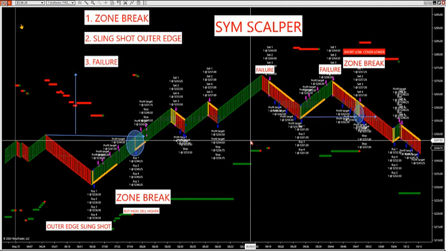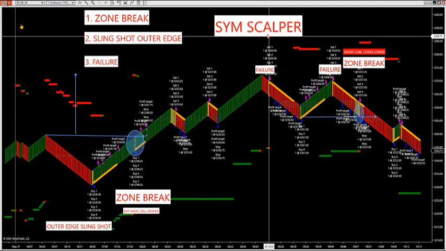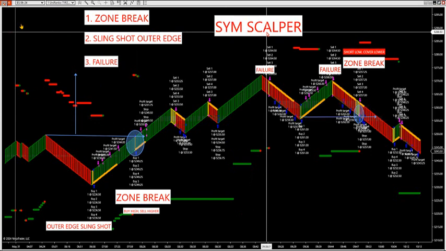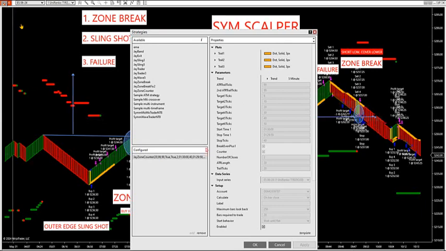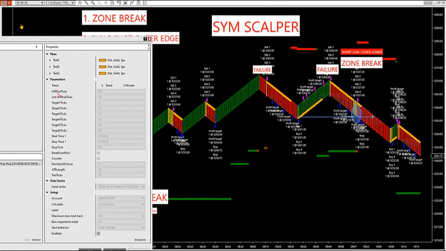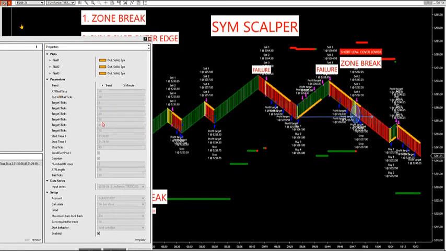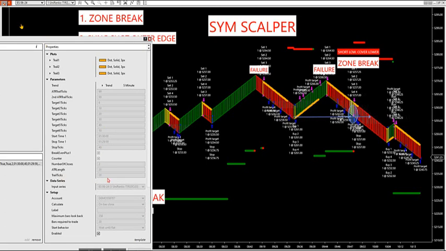Listen, we're in an educational room. We're trying to educate you guys and show you I put all three setups into one SymmScalper, into one system, where all you need to adjust is the strength of the setup by adjusting this number right here, and your stops, what kind of stops you want. But I have the ATR trail built in already. And we're going to go over how you do this with conference call members. But this is the simplicity of it.